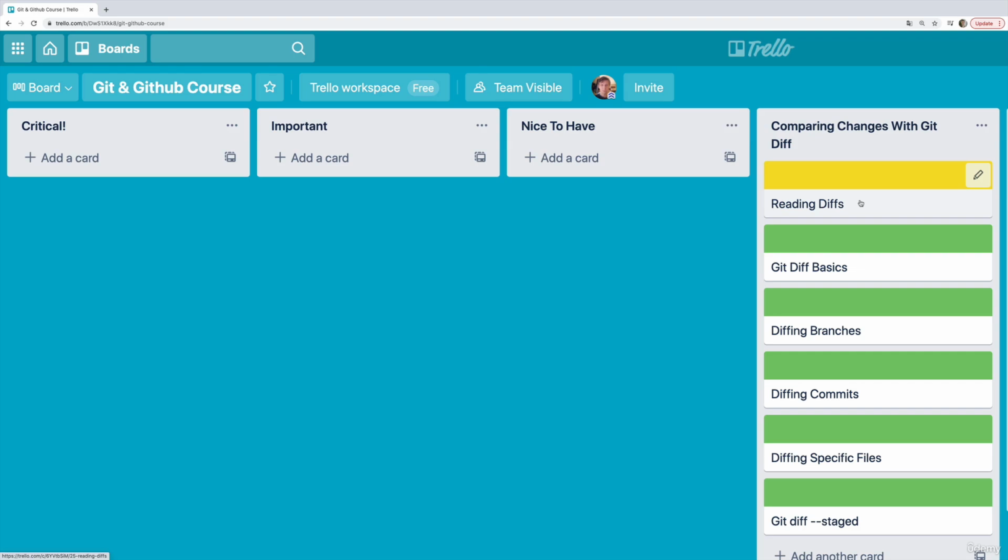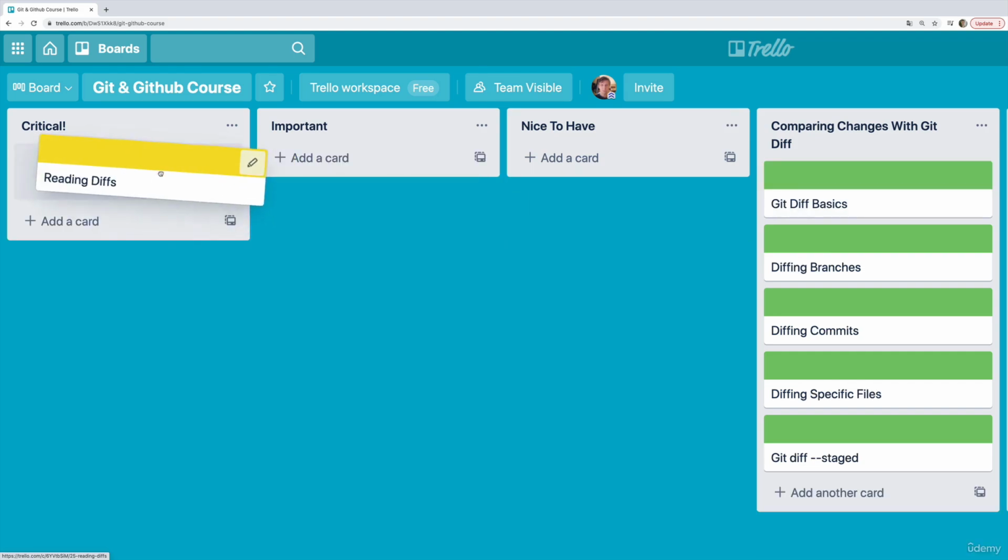So it's one command, and the most important thing at the beginning is understanding how to read the output of the git diff command, which is probably the most complicated part of this section. So it's in yellow, but it's not too bad. I worked pretty hard on the slides. I think it turned out well, if I do say so myself.